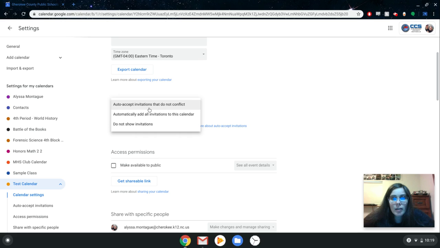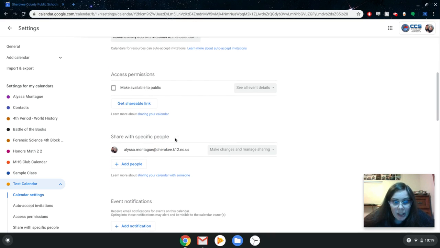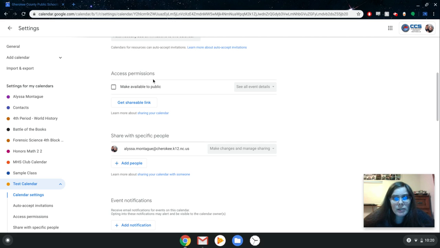So you can auto accept invitations that don't conflict with any events that you've got on your calendar. That means that you would be automatically accepting a request as long as you didn't have any events in the calendar already that conflicted. You can also automatically add all invitations to the calendar, or you can choose not to show invitations at all from here.